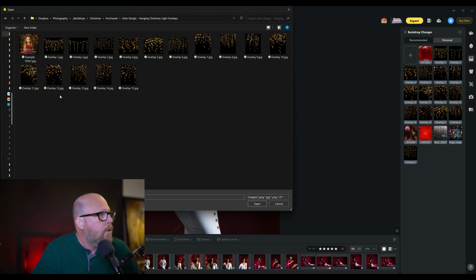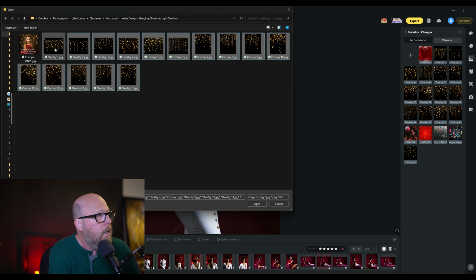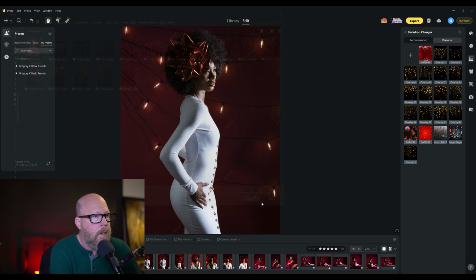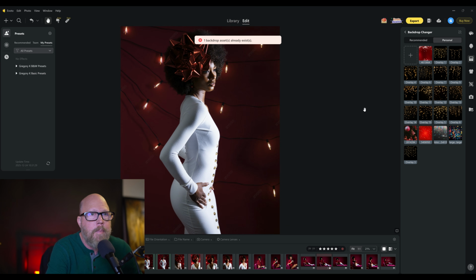So here are these Ash Design ones, and they're all here. I've already imported them all, so it's probably going to give me an error, but I'll pick one. You can pick multiple at a time by holding down the shift. I'm just going to pick one, because they've already been in and I think it'll tell me, hey, you've already done this. Yeah. But it will bring them in and put them in here for you.